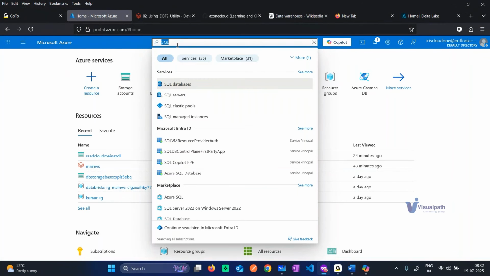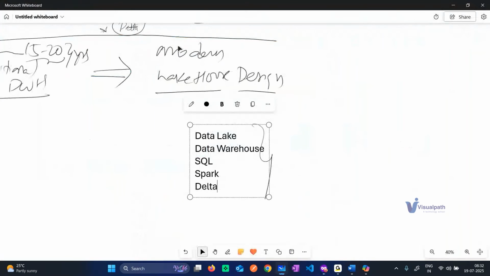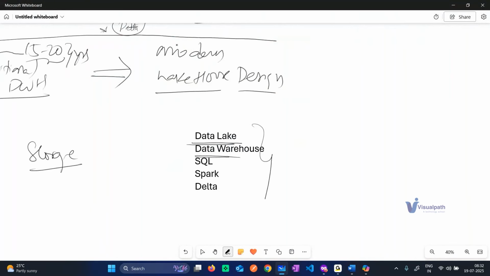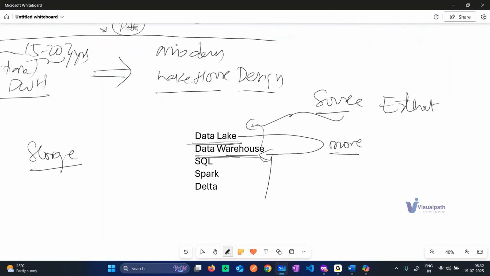Next, a very important point is that we have addressed storage. But participants, did we address movement of your data into the data warehouse? How do you move your data from data lake to lakehouse, from data lake to warehouse? Or how do you move data from source to data lake? I need to move the data, right? So I have to extract the data from the source, transform it, and load it, before I use Databricks or Azure Synapse.